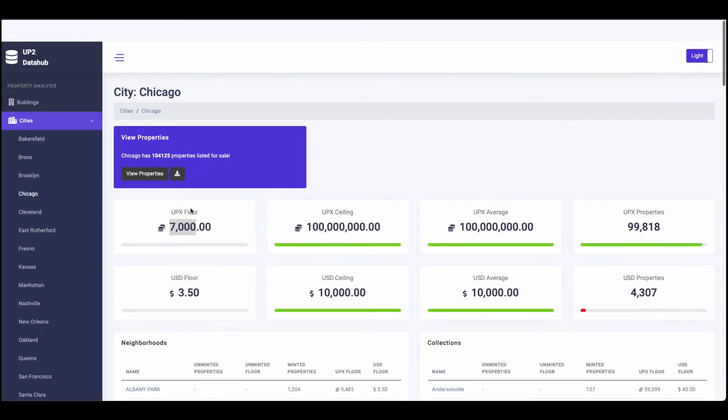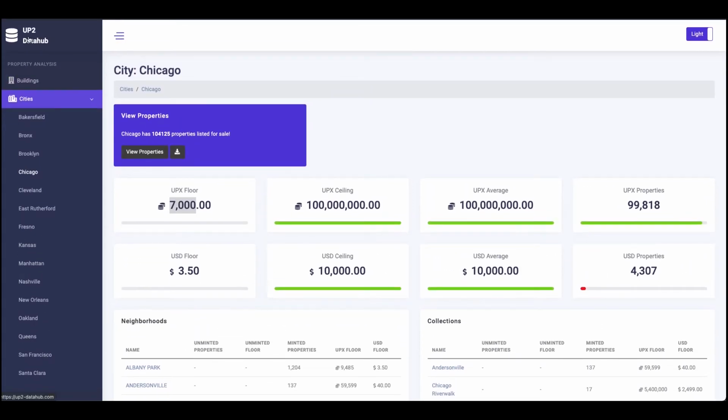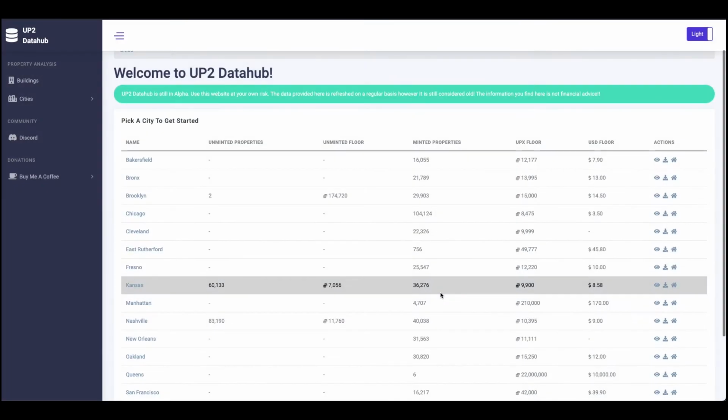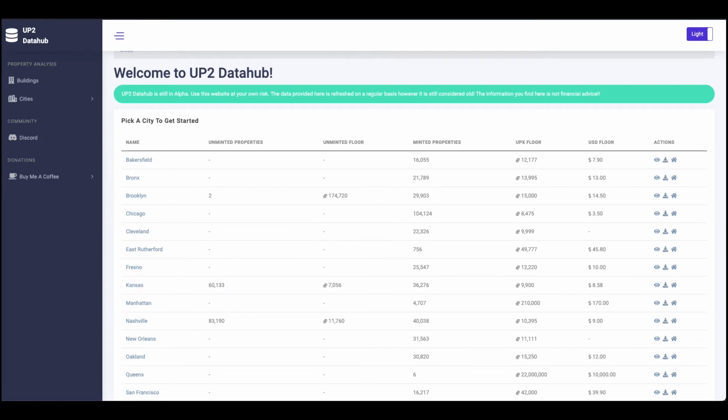But you can see UP2 data hub here, which is really cool. You can sort by cities. Click up here to go back to the home page, and you can see the floor for everything. But the real cool part to this website is that Marketplace Analytics and UPX Land do not have this feature: you can actually sort by buildings.